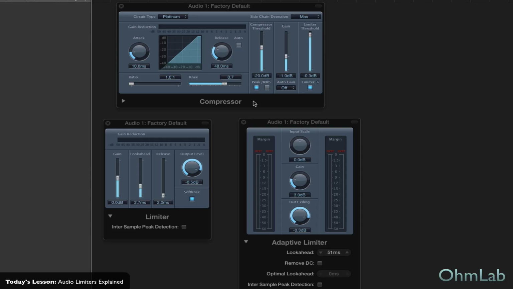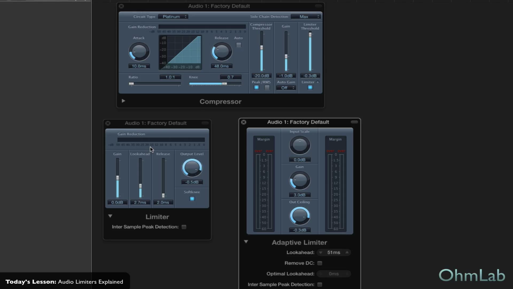All right. Now let's talk about the difference between limiter and adaptive limiter really quick. As you can see, there are differences between these two plugins. The adaptive limiter is the one that I probably use more in my own projects. And it's become a much more common tool for people to be using in their workflows. You can see the input and the output scale. There's a little overmeter here, which will tell you what your highest peak is in real time. It continues running and changing over time. So it's a pretty responsive and dynamic plugin in general.